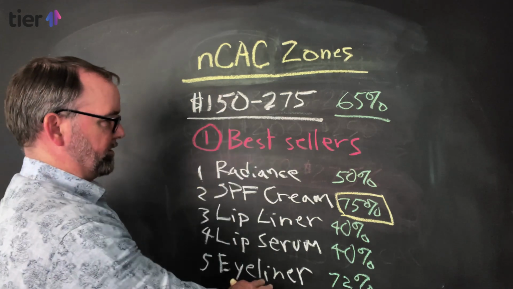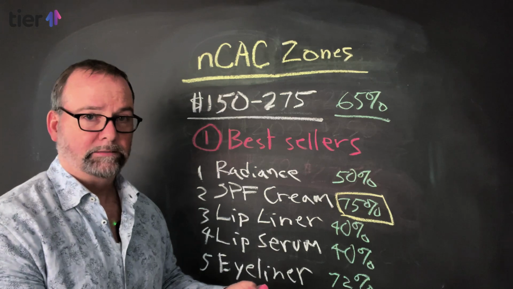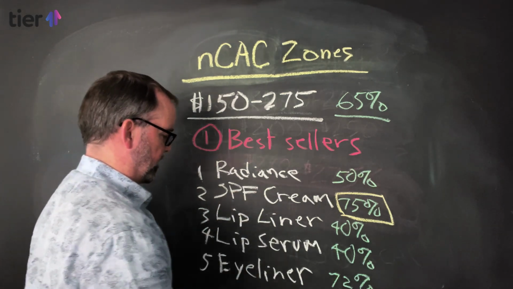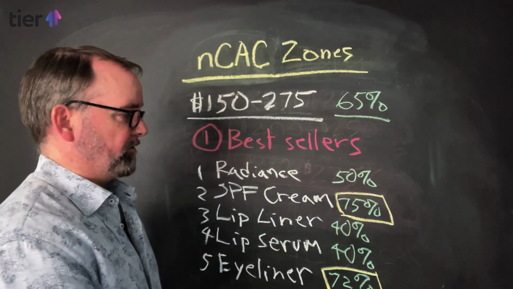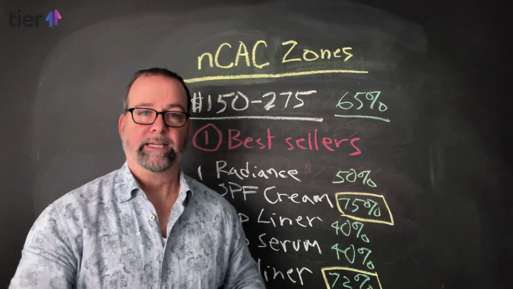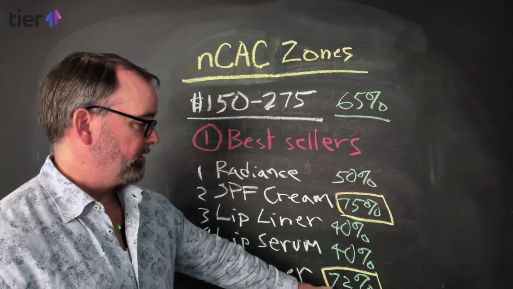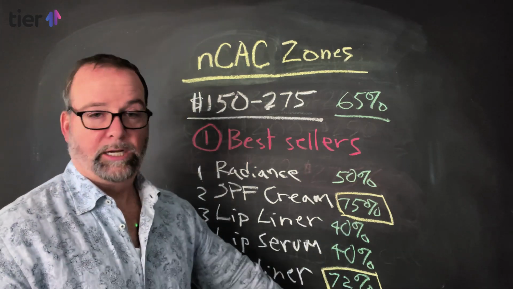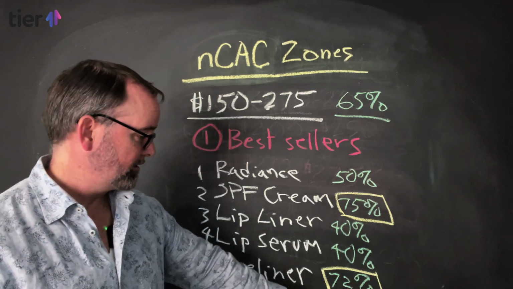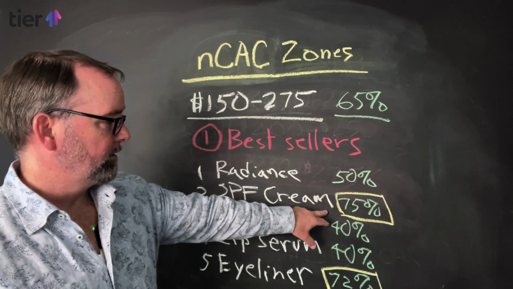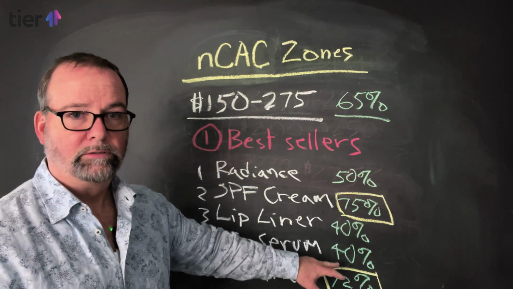So if we look at all these individuals, okay, we've got the SPF cream category and the individual product at about a 75% gross margin, and the eyeliner category is at about a 72% gross profitability. Once again, gross profitability is selling price minus cost of goods sold. So in this particular case, they are selling their product at a 28% cost for eyeliner, and here they're selling it at a 25% cost. So very, very highly profitable.